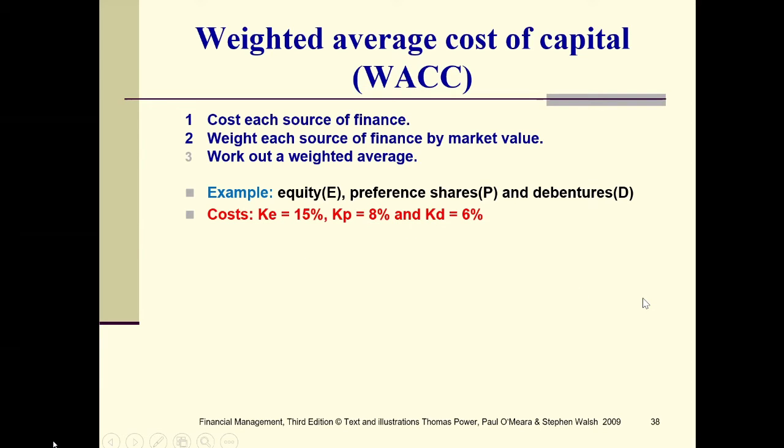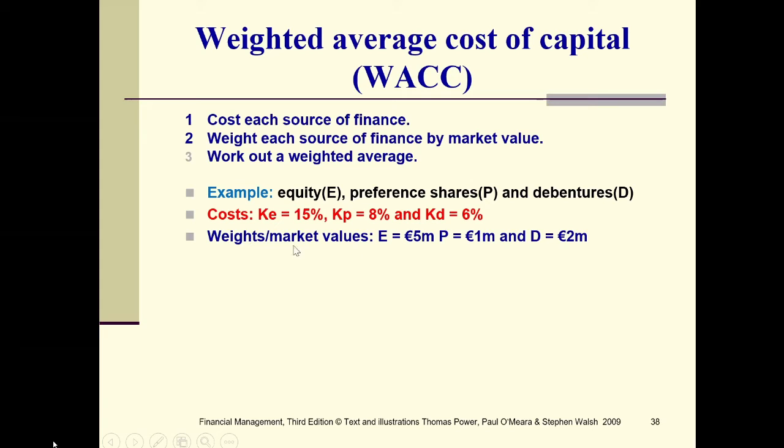The thing about what's called a weighted average is you can't just add those three numbers up and divide by 3. It's not a simple average, it's a weighted average. So step 2 kicks in here then. Once you've got the cost of each one, like you've done already, I then have to figure out the weight of each one. So what's the weight? I'm making these up now. Suppose you found there was a bunch of shares in the company and they had share prices available and you multiply them, you got 5 million. So this is a weight I'm suggesting. Suppose you got 5 million of equity, 1 million of preference shares and 2 million of debt.